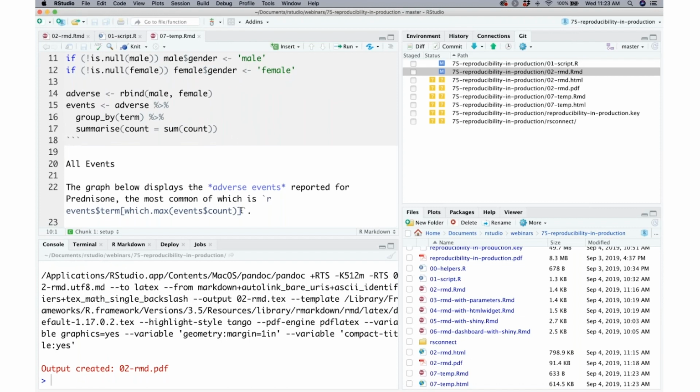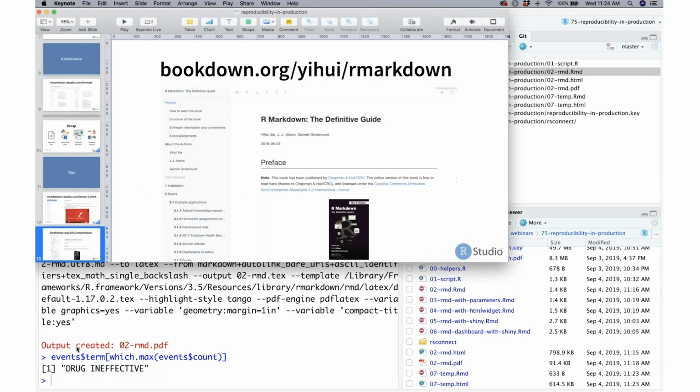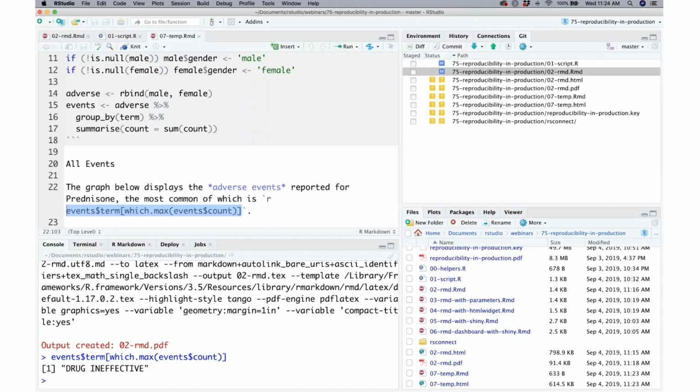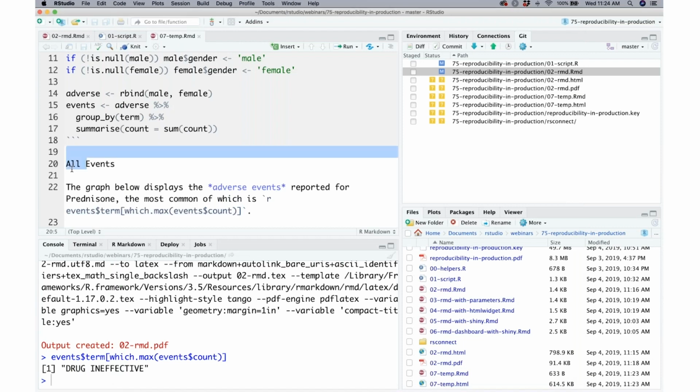If I run this code in the console, perhaps we'll see that. It adds it right into my report. As long as my code returns something like a number or a character string that could be inserted into text, I can use that code to finish the report for me. And the reader won't know which parts of the report are hard-written with real text and which parts are moving parts that can change as the results of the code that generates them change. All right, so that's the first thing.